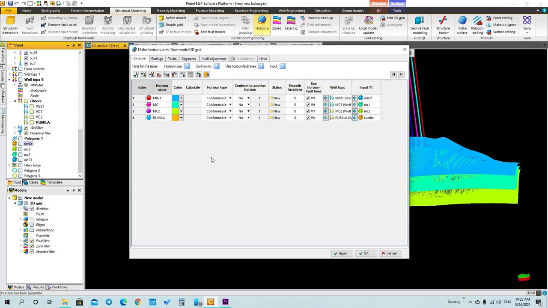Now we have made the grids. Here you can change the color if you want, and then press on apply. It will take time.